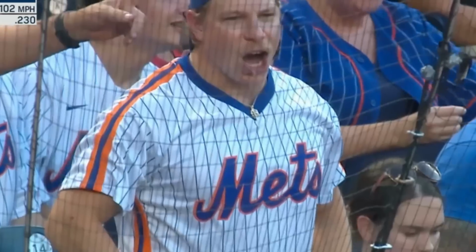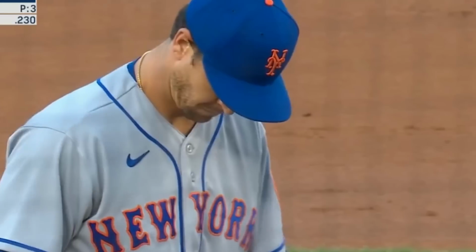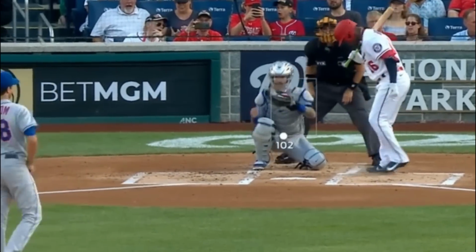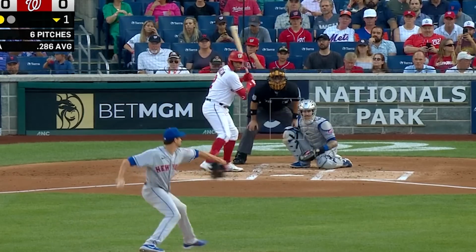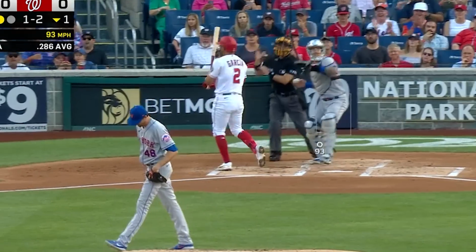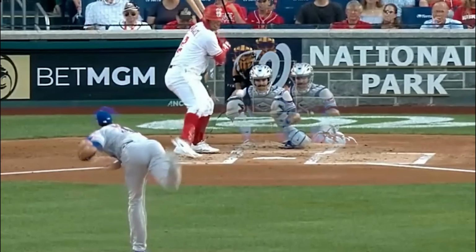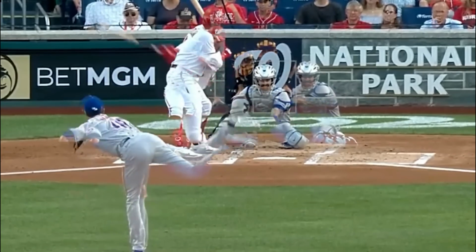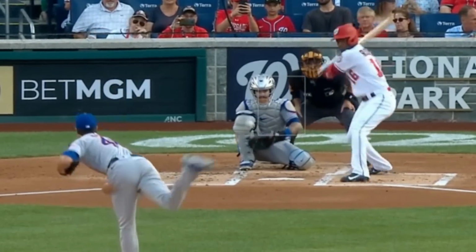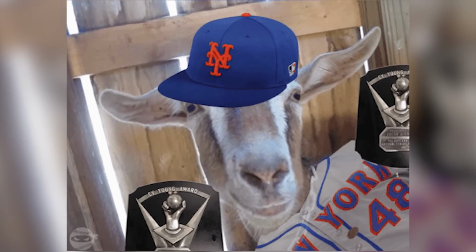There's something beautiful about the way deGrom throws. It's like effortless velo. And the beauty of this 102 mile an hour fastball clearly blinded the umpire. Here's an overlay of deGrom's 101 mile an hour fastball and 93 mile an hour slider. You can see what makes that slider so deadly. It stays in the plane of that fastball and then drops. So you're up there basically guessing. And he has pinpoint control of both of those pitches. Baseball is better with Jacob deGrom on the mound.